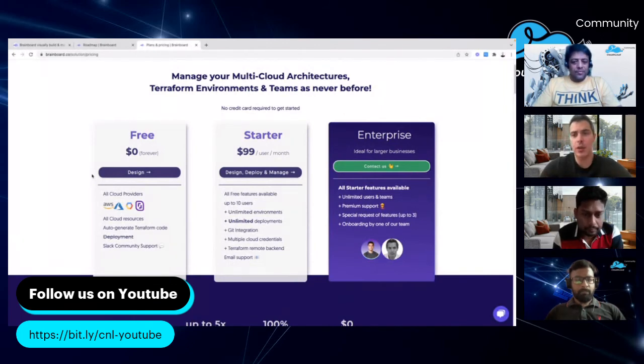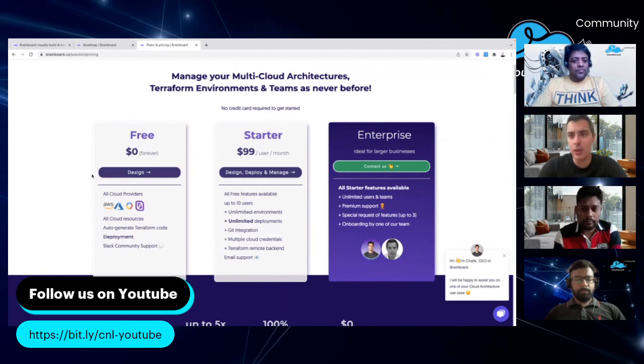During the 14 days trial, they can work on multiple environments. They can integrate their Git, their Azure DevOps. They can also have multiple cloud credentials, and they can deploy directly their cloud infrastructure to their cloud providers.